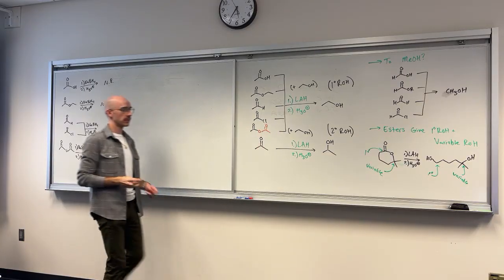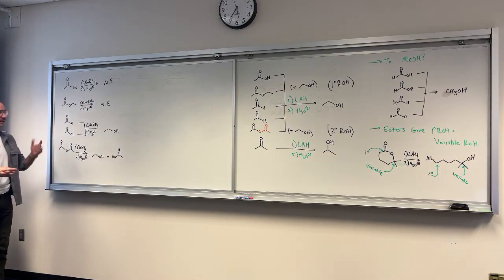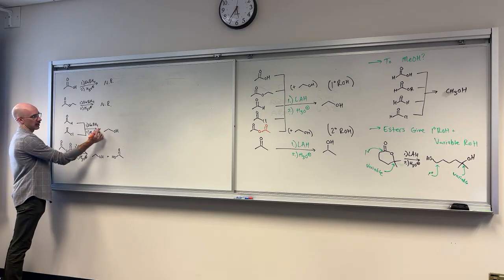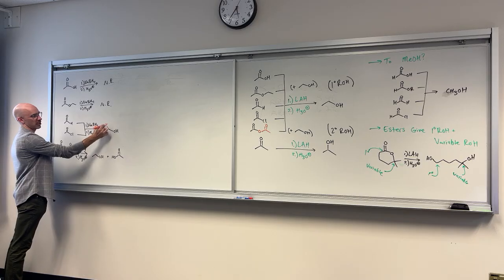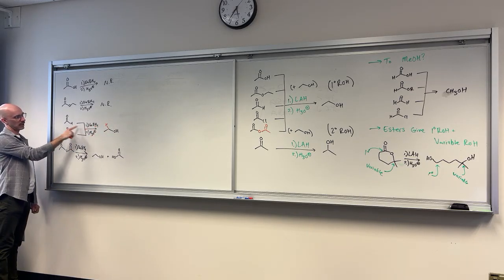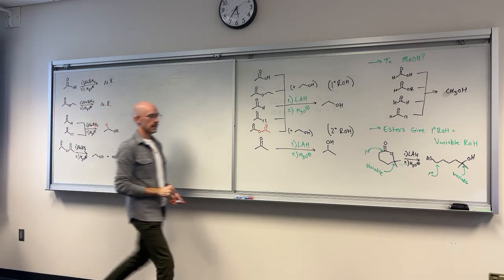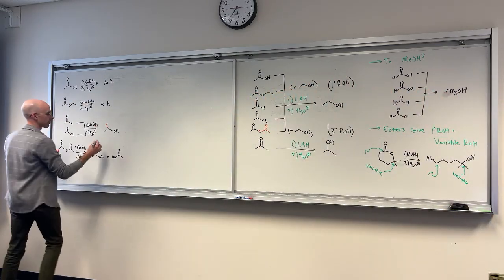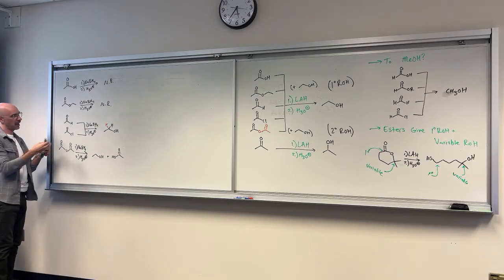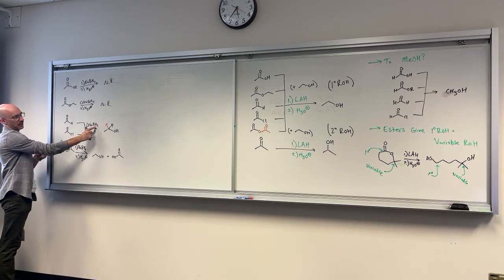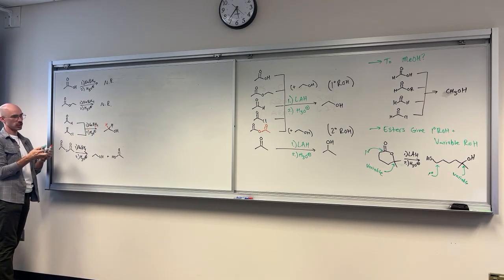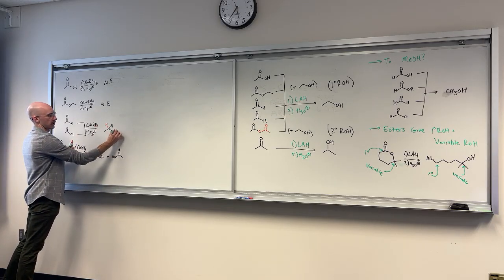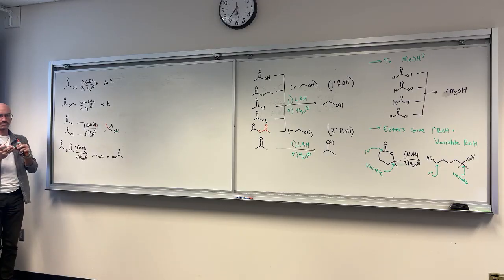There are two hydrogens. I don't know if you've realized that. There are two hydrogens that are coming to the compound. One of the hydrogens comes from NaBH4 going to the carbonyl carbon, and the other hydrogen comes from the H3O+. So this black hydrogen was already present. This orange hydrogen came from reduction, and this green hydrogen comes from the aqueous workup.